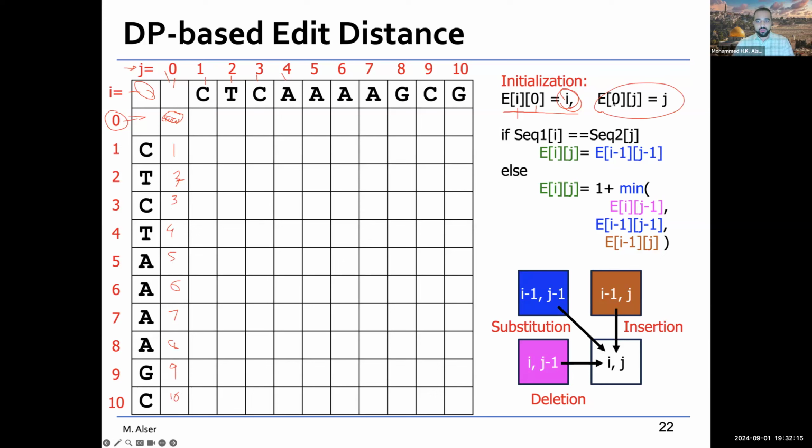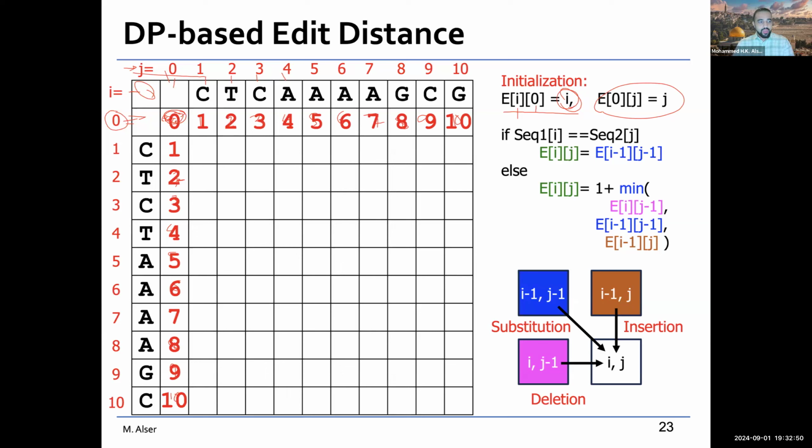And in the second row, where we have this equation, it says E0, that is row number 0, and column J, so filled with J. Whatever is in J in here, we just copy it over there. That is already calculated, which is 0. Then we'll have 1, 2, 3, 4, 5, 6, 7, 8, 9, and 10. All right? Let's see. That's the exact thing we did.